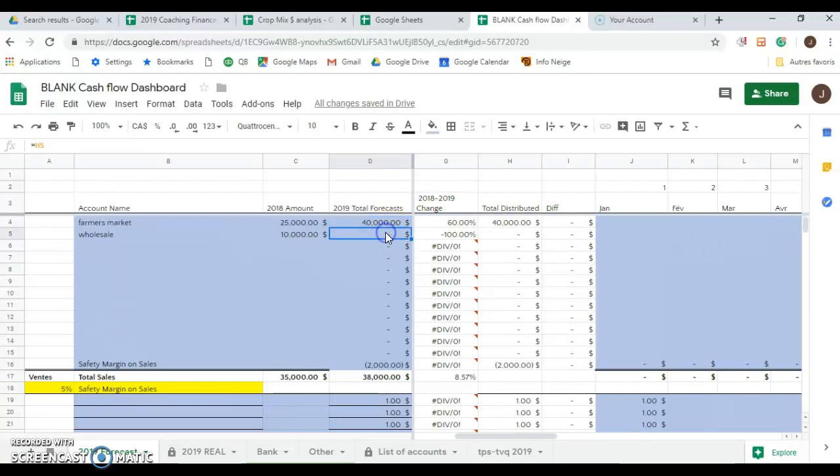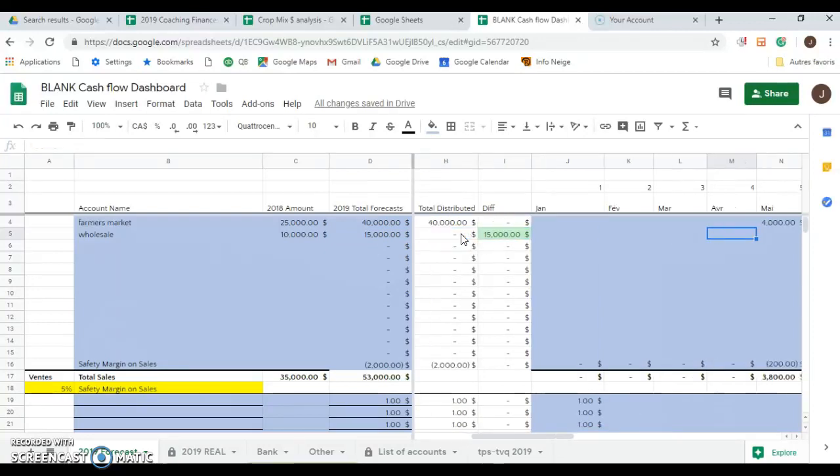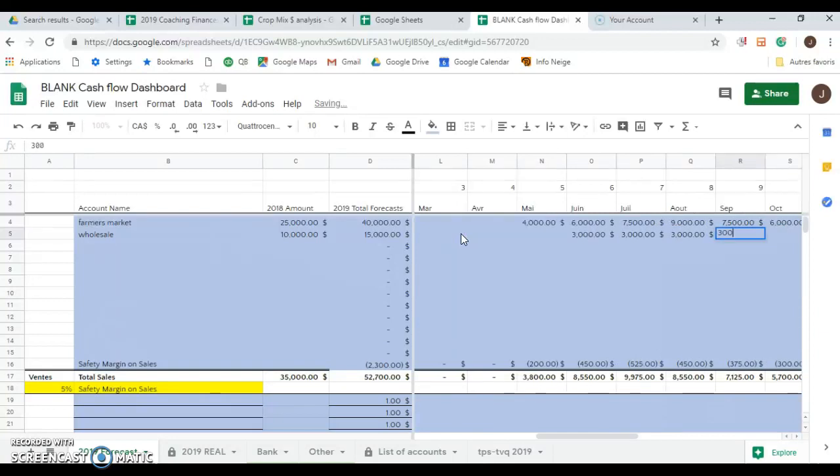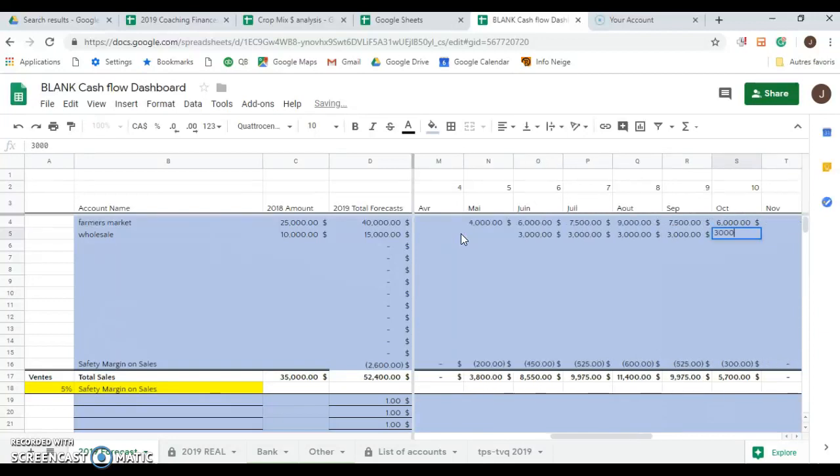The other approach is to really go the other way around. To be like, okay, well, let's say this year I want to sell $15,000 worth of stuff, given that last year I sold 10,000, and I think that this would be a reasonable increase. By the way, 50% increase is a huge increase, but this is just a fictitious scenario. And so let's imagine we're going to start selling wholesale, and it's going to be pretty steady. It's going to be $3,000 a month, all through the season.